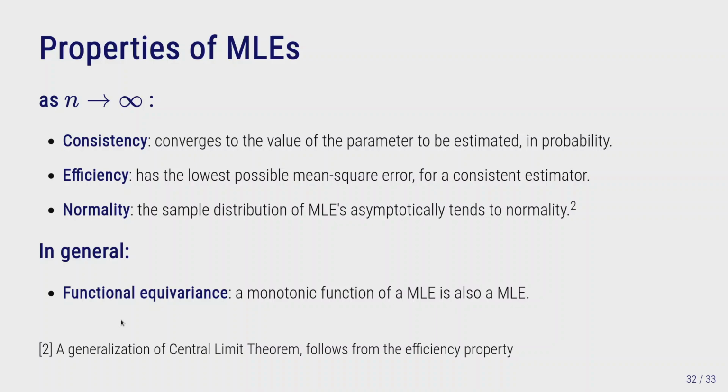What does this normal distribution mean? Imagine that you take data, fit your model, so you have some parameter estimates, and then you take new data and fit the model again, and so on and so on. Then we will have a lot of values of maximum likelihood estimates. And if you take a look at the distribution of these parameters, this will approach a normal distribution as the sample size increases. So it's a very, very important property of these estimators, because if we believe that our sample sizes are large enough, we can do a lot of interesting inference assuming that the distribution of these parameters is normal.